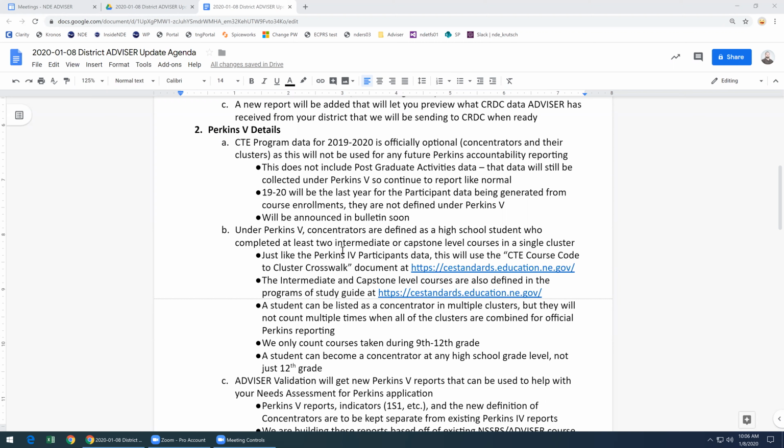What that means is that the CTE program data in this school year is now officially optional. So where you are reporting concentrators and what cluster they're in and their technical skill attainment, you don't have to report that to us. You can if you want.